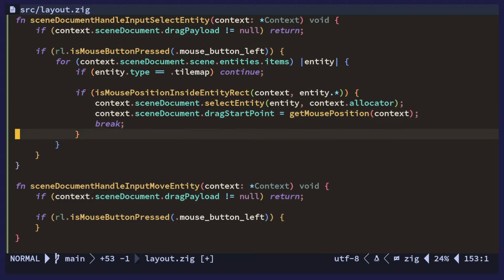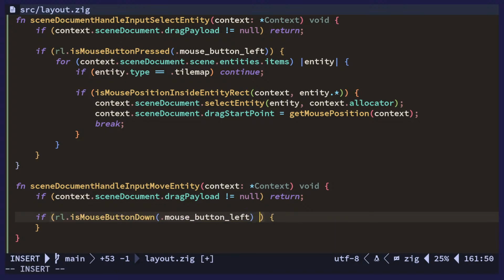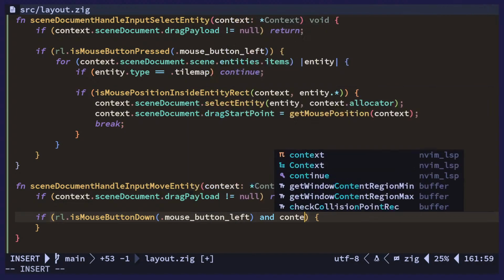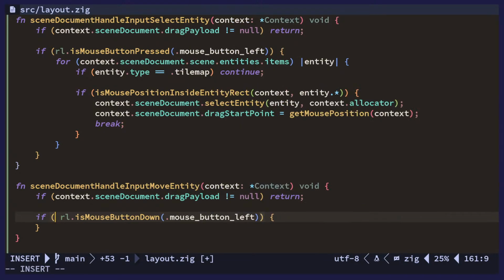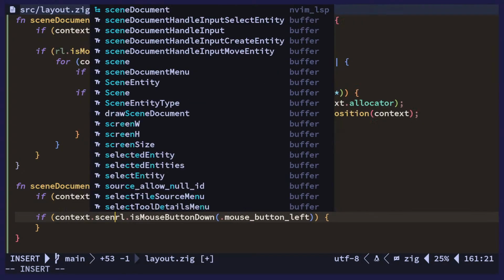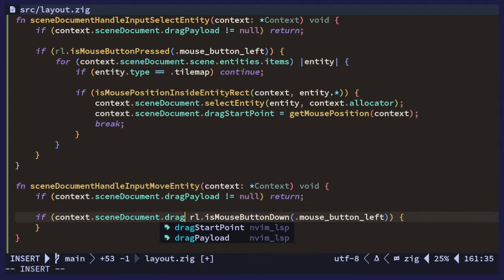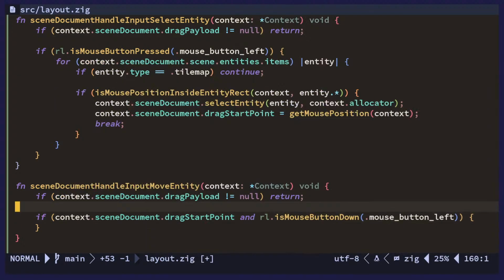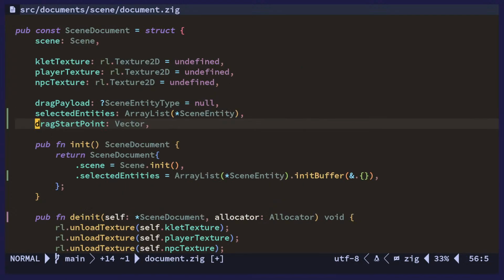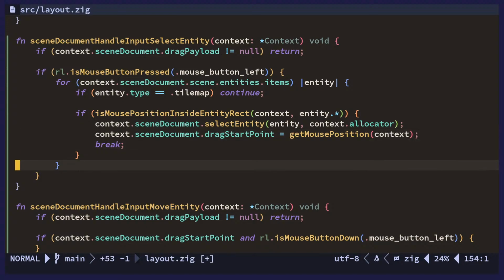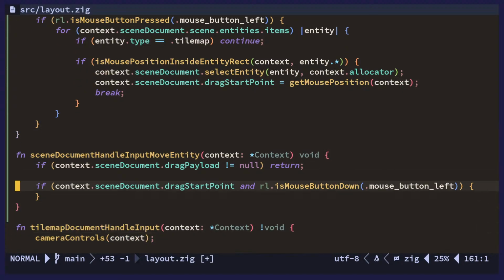Okay, so let's say this is still down, and we have, let's put this here, context scene document drag start point. Actually, I want this to be nullable, because if you're not starting a drag, it's going to be null.